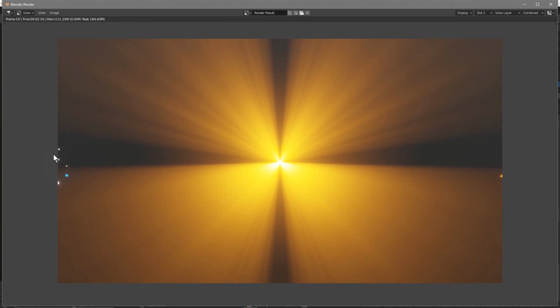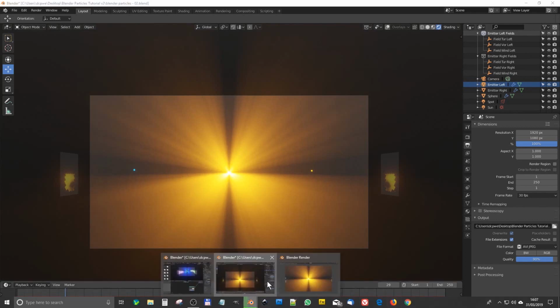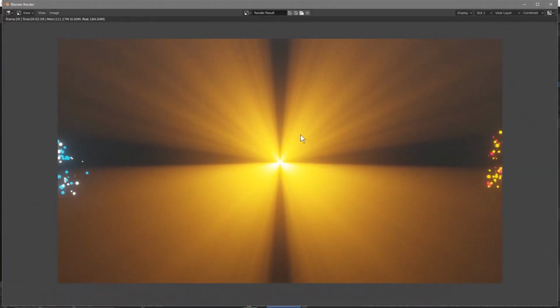That's because we had a gap, remember? Although the particles start to emit on frame 1, there was a little gap in the emitter. Let's just show you rather than telling you. There was this gap here, so the first few frames you won't see anything because the particles need to move that distance into the camera view before you'll see them, right? So I'm going to leave this to render out. I'll leave you to render out your own animation and then you can go and check that out yourself.